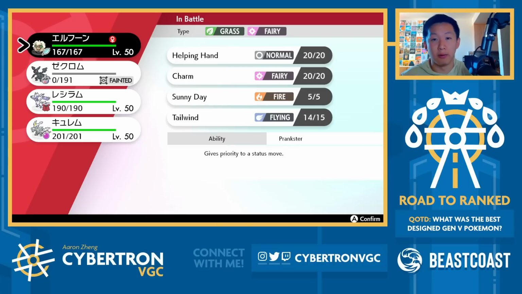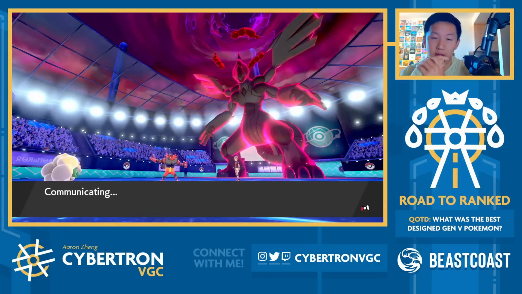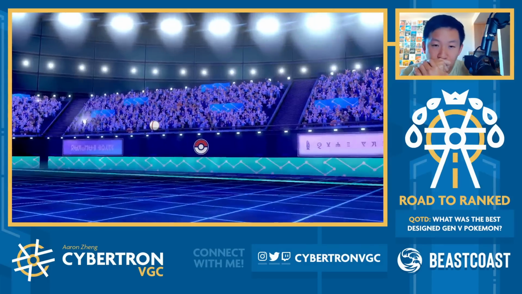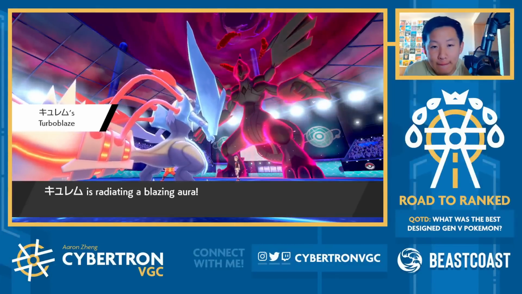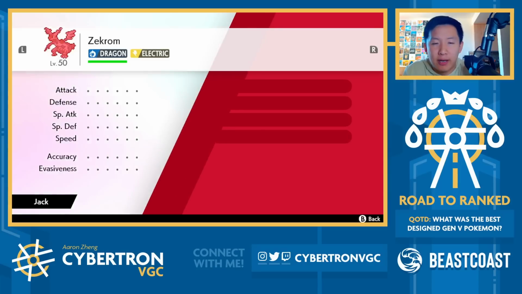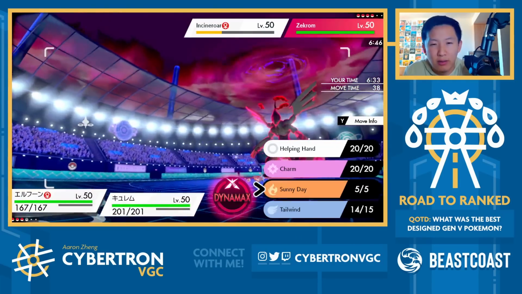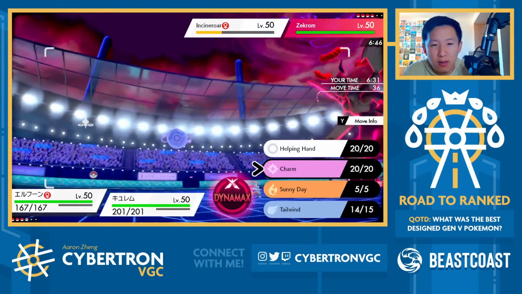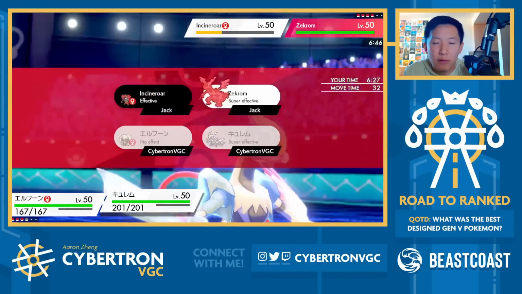And I have Helping Hand support, right? I actually think the best play here is probably... If I'm my opponent here, I wouldn't be attacking with Zekrom, right? I would consider just staying in. I guess I have Charm. Yeah, I mean, something like Charm, Zekrom, Max Wyrmwind here, I think covers for most options.